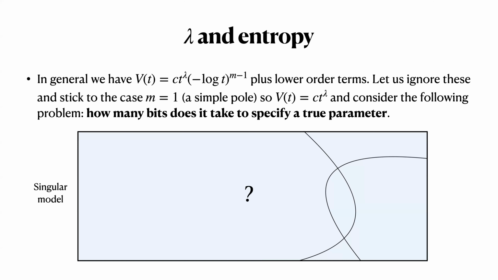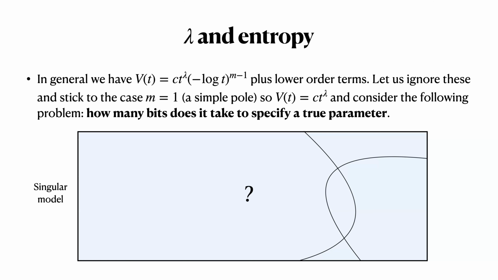Okay, what about the singular case? Well, we have a bunch of questions. The first is, okay, I could play the same game. I need to specify a true parameter. I halve, wait. Well, this is the set of true parameters. Which half do I choose? This true parameter is in both halves. Okay, maybe I choose that half. Well, there's not one true parameter. So what is it?